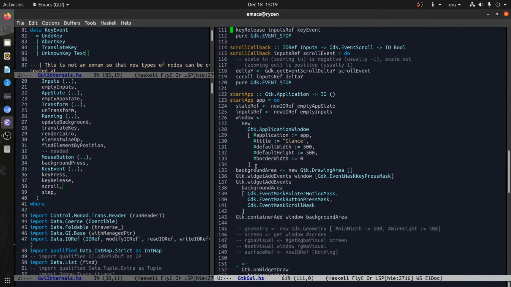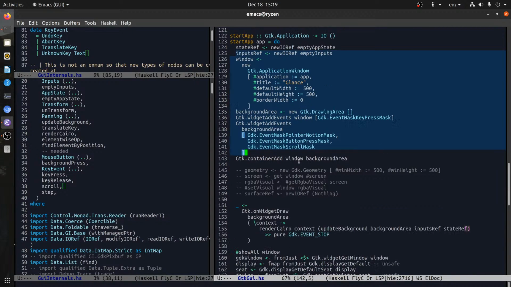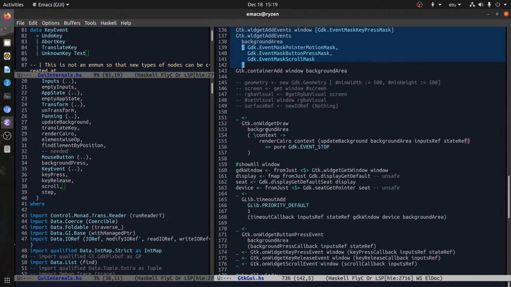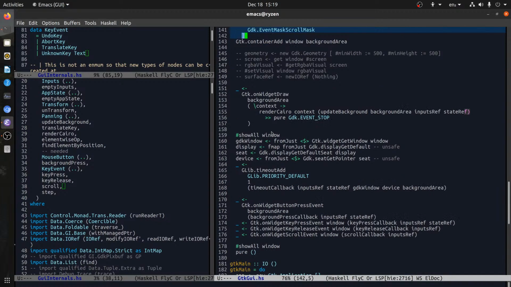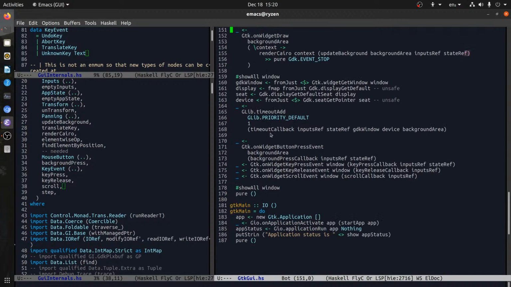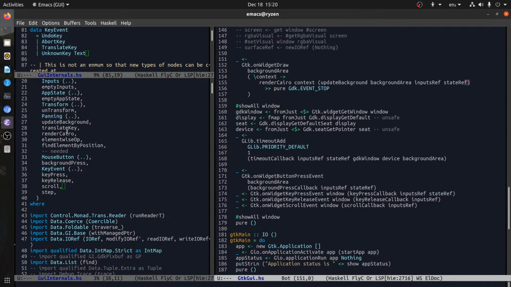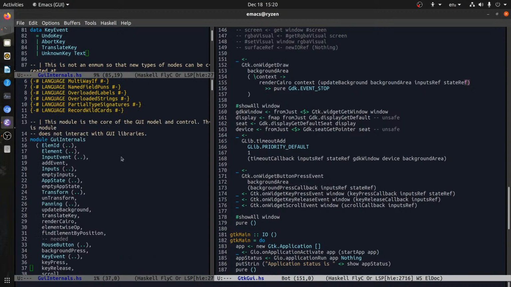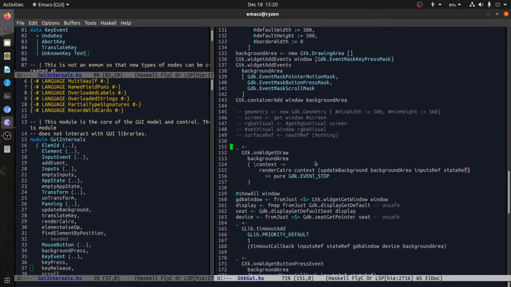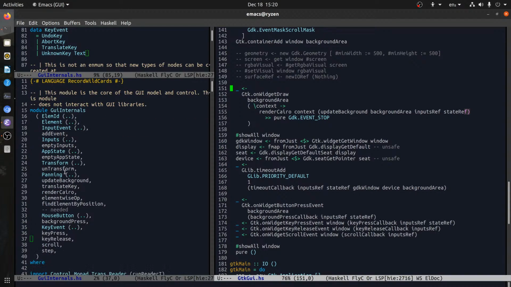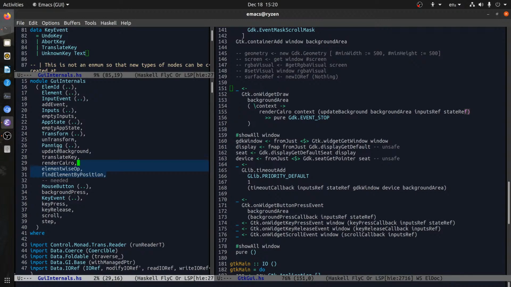Scroll and then start app is of course going to be GTK specific. Great. So there's a lot that I've exported here that I probably don't need anymore. So I'm going to comment all that out.